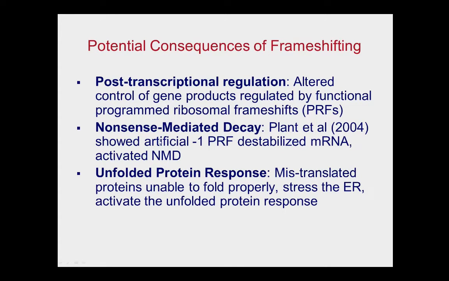So programmed ribosomal frame shifting can result in destabilization of the message, so then the message looks like it's nonsense and gets broken down, so that you may have decreased levels of protein expression. Or if you have mistranslated proteins, you have problems with conformation of the protein, and the proteins may be broken down due to the proteasomal response.